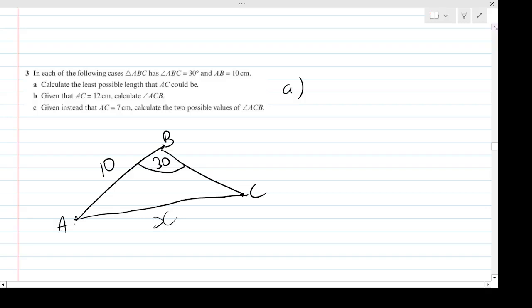But what you need to know is between 2 points, say between A and C, the minimum or the least length between them, or the minimum distance, is what we call the perpendicular distance, which is a line which is going to be perpendicular. So say if you have a line here and A's there, and say you have another line there and C's there, the minimum distance between those 2 points is perpendicular to it, right? What that means then is the least length occurs when they're perpendicular.